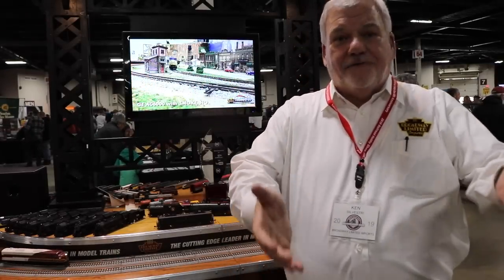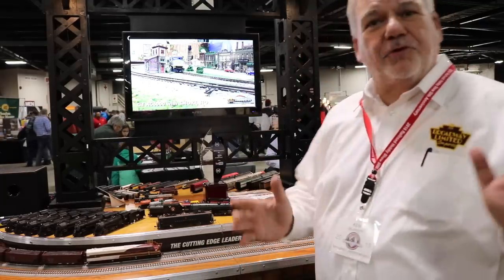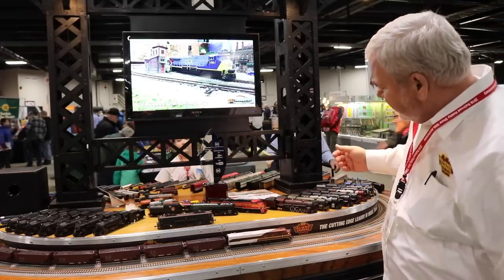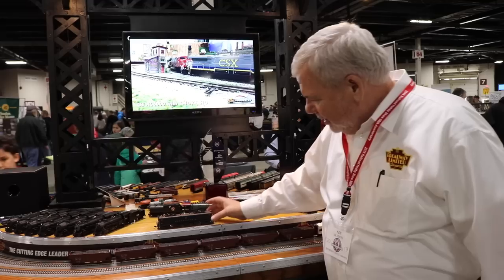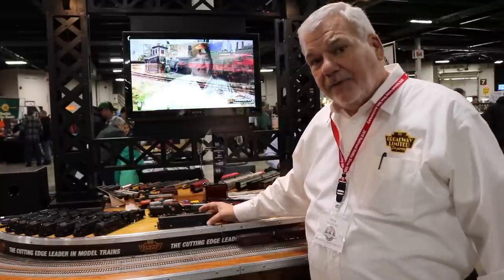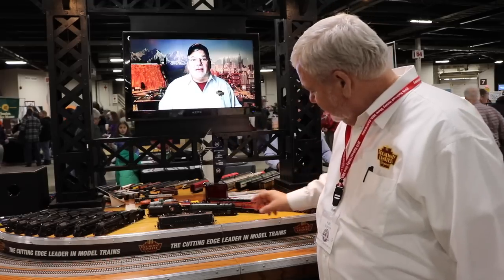I'm here with Kenny from Train World, and I want to show you what we have new. We have some cool new product. We have, not a new product, but it's still a wonderful product, the Pacifics in steam. This has been the hit of the show. This is the Pennsylvania P5A box cab electric. Behind it, we have the GNS2.